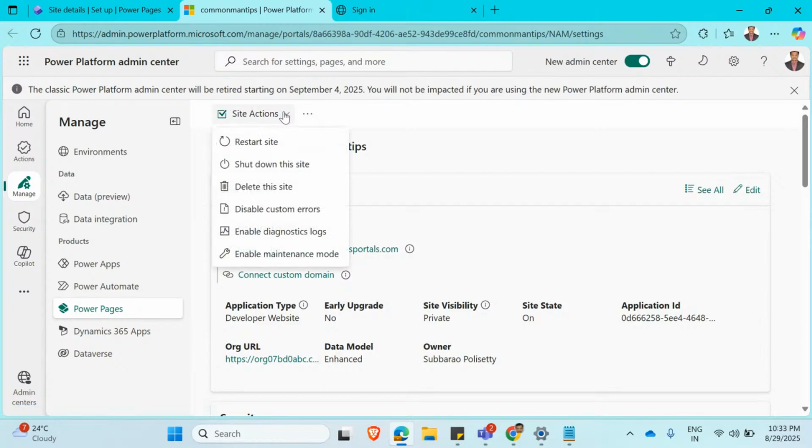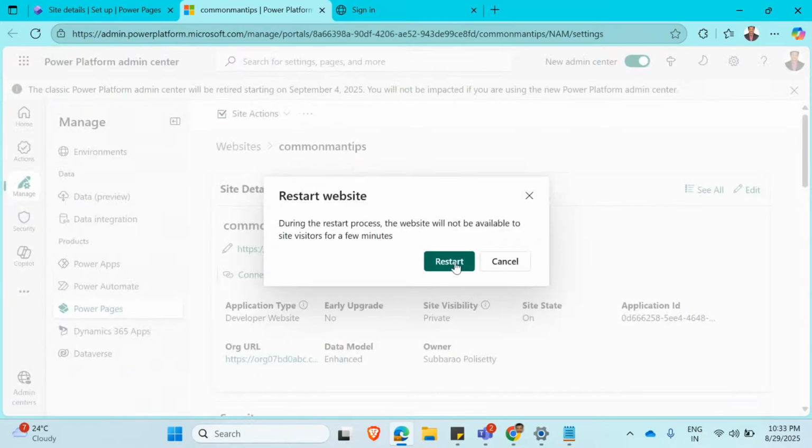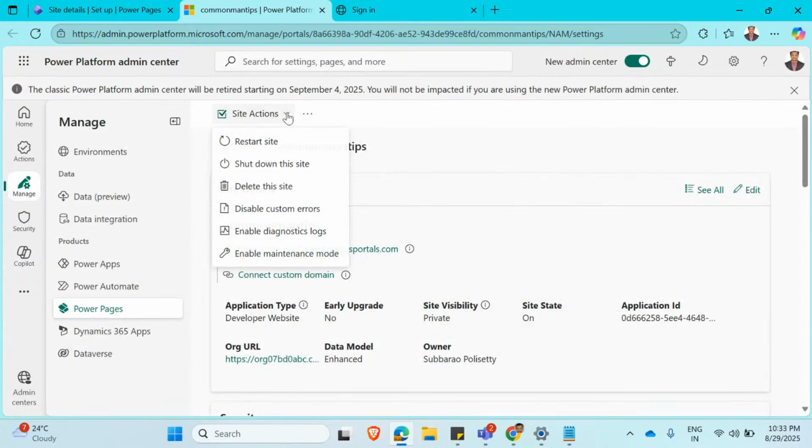So you have to restart this particular site. There are other options that are present: restart site, shut down this site, delete this site, disable customer errors, enable diagnostic logging, and enable maintenance mode.